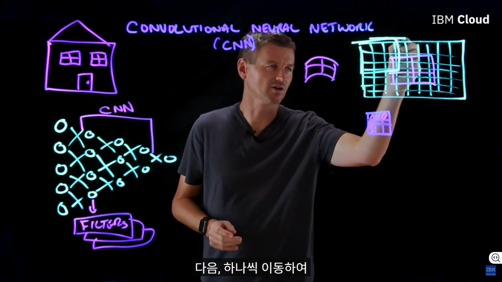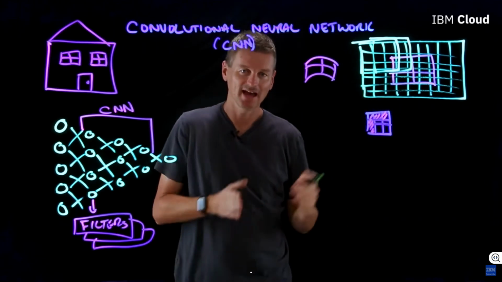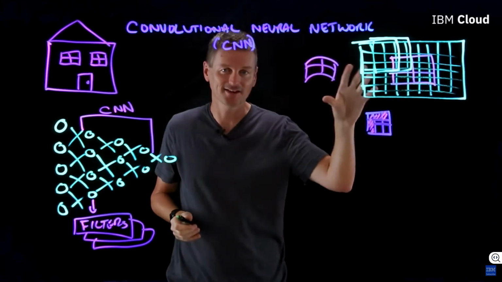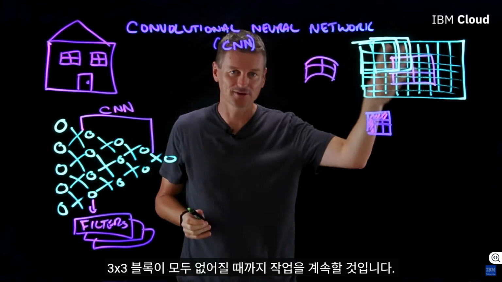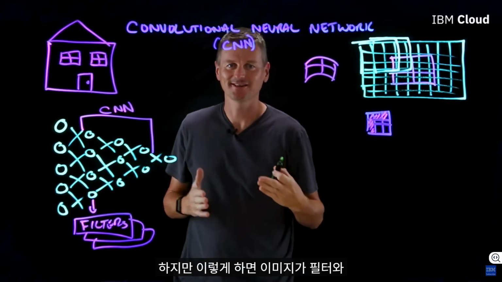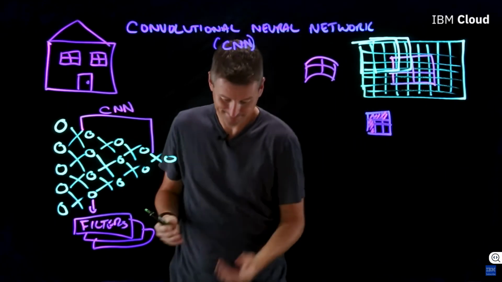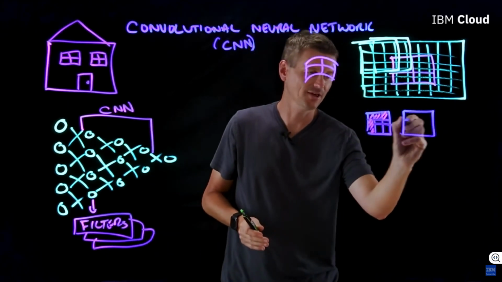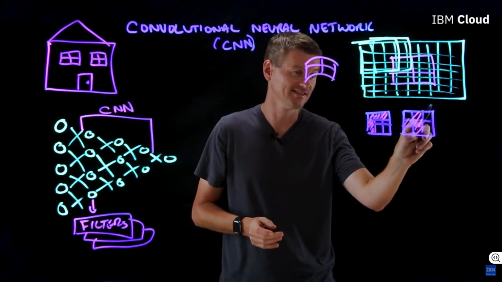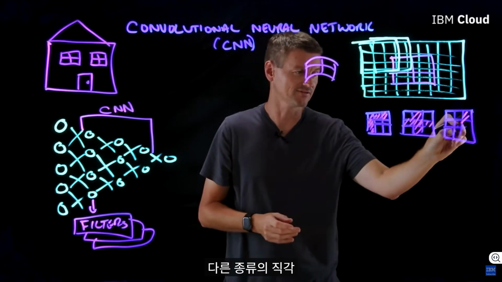Then we will move across one column to the right and look at the next 3x3 block of pixels and score how close they are to the filter shape. And we will continue to slide over, or convolve over, all of these pixel layers until we have mapped every 3x3 block. Now that's just for one filter, but what that will give us is an array of numbers that say how closely an image matches our filter. But we can add more filters. So we could add another 3x3 filter here, and perhaps this one looks for a shape like this. And we could add a third filter here, and perhaps this looks for a different kind of right angle shape.